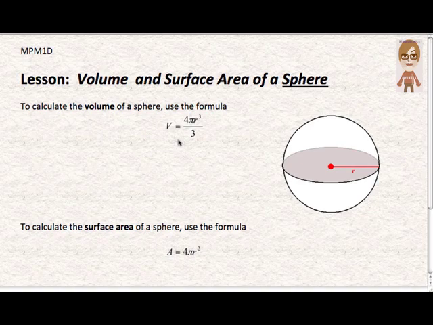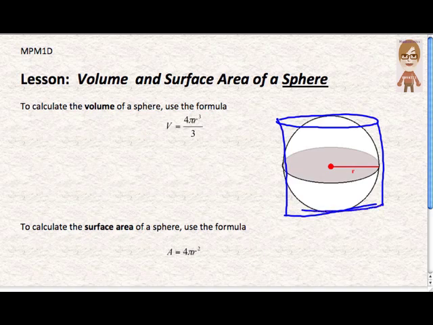So what he figured out is if there was a cylinder drawn over the sphere, so let's say there's a cylinder and the cylinder has the same height as the sphere and the same diameter as the sphere. Basically the sphere just fits inside the cylinder. What Archimedes discovered is that the sphere is 2/3 as big. So the volume of the sphere is 2/3 that of the cylinder. So the cylinder is a little bit bigger.